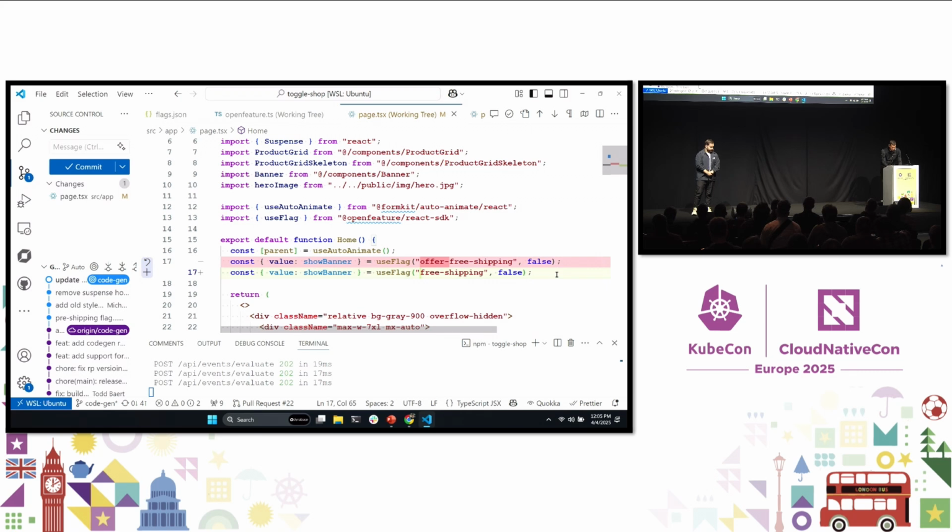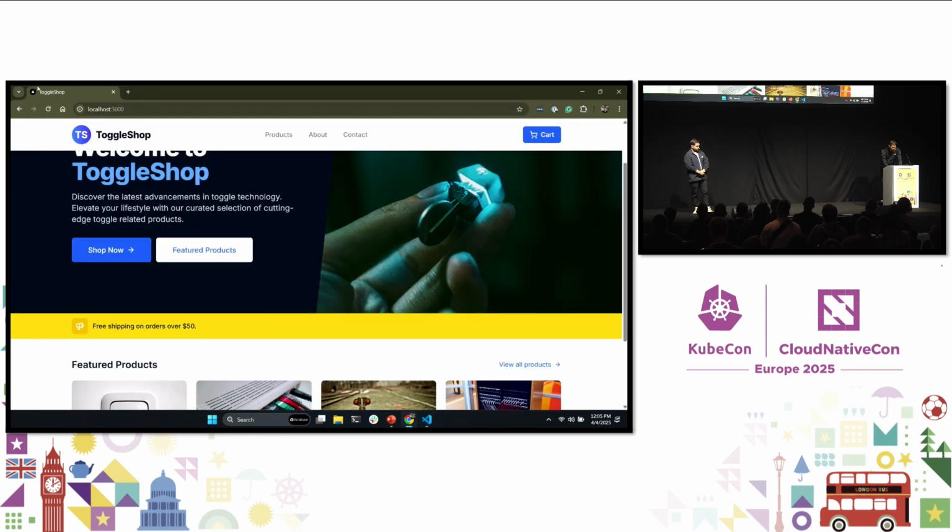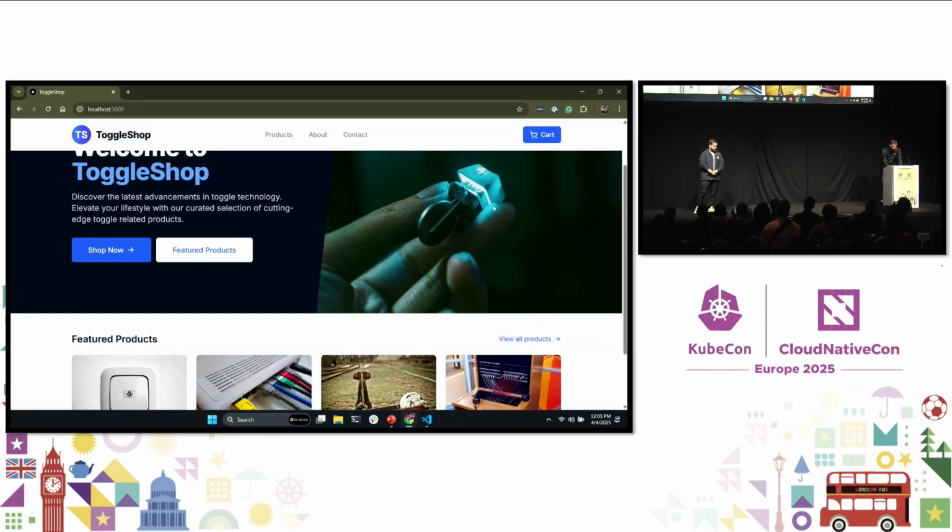So I'll just remove that, and then if we go back and give it a quick refresh, you'll see that the banner's gone now, and that's because we're basically defaulting back to the old functionality or the default value because the key no longer exists. Feature flags are designed to not impact runtime behavior negatively if something goes wrong, so you're supposed to have good defaults, but this may not be what you want to serve to customers.